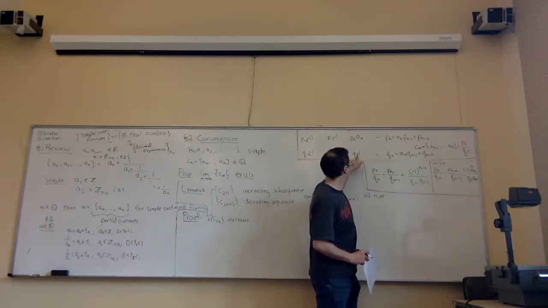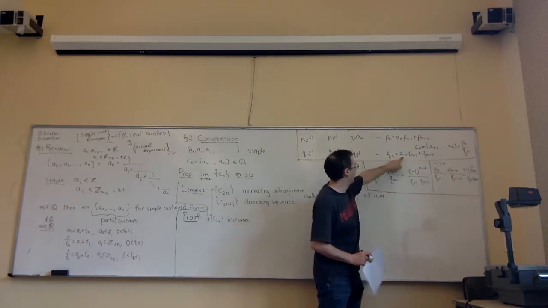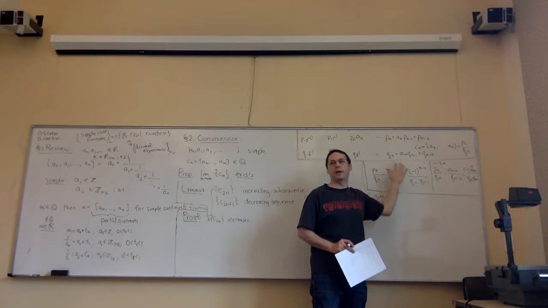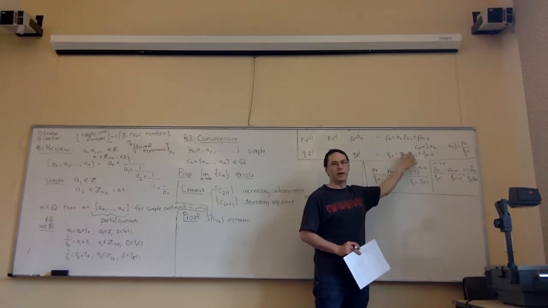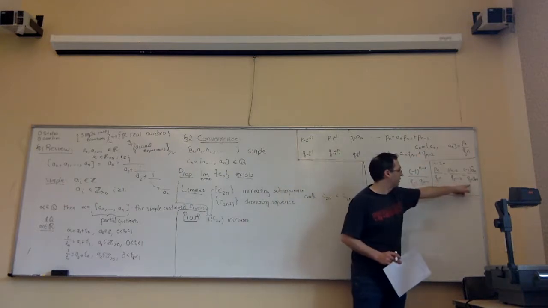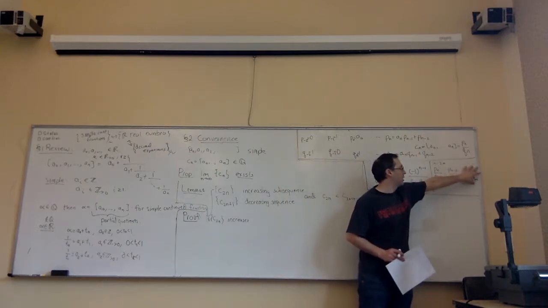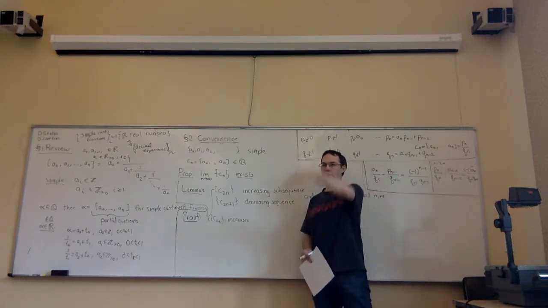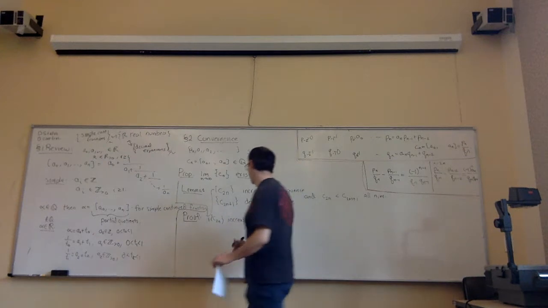Let's see, Q0, Q1 involves A1. A0 is never involved in the definition of the Qs. The only possible a_i that can be negative isn't even involved. And you're just adding together previous ones with some positive coefficient. So the Qs are all positive. And so this number over here is always positive whenever you're considering one of the differences. Therefore, the even ones just have to get bigger and bigger. Okay.